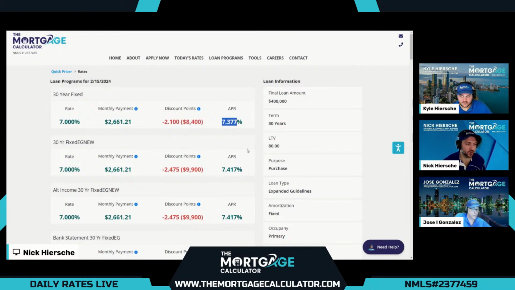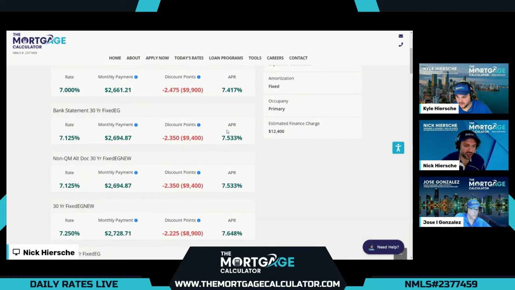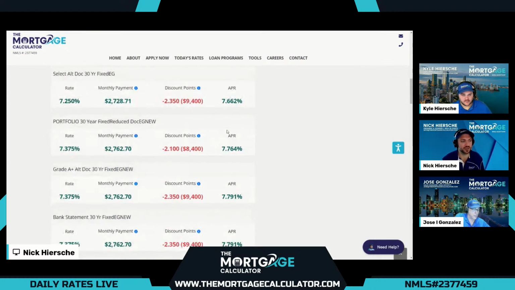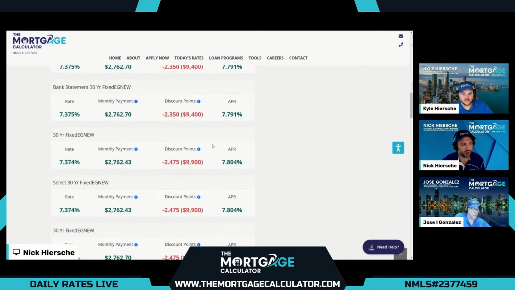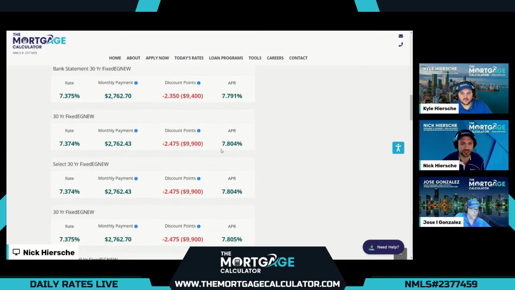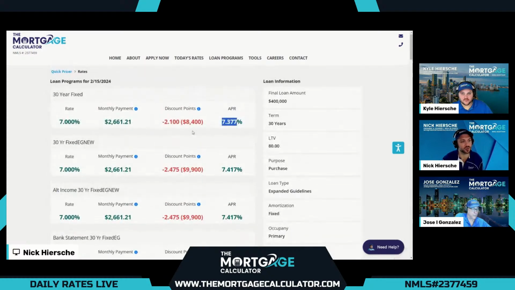These are great programs. And if we scroll down some of these options, there's hundreds of variations. Some of these options may allow different ways to calculate the income, and some may allow different events such as foreclosures, bankruptcies, and other credit issues that would cause us to not qualify for a standard program. So lots of flexibility in here. Please get with our team to find which of these hundreds of options work best.